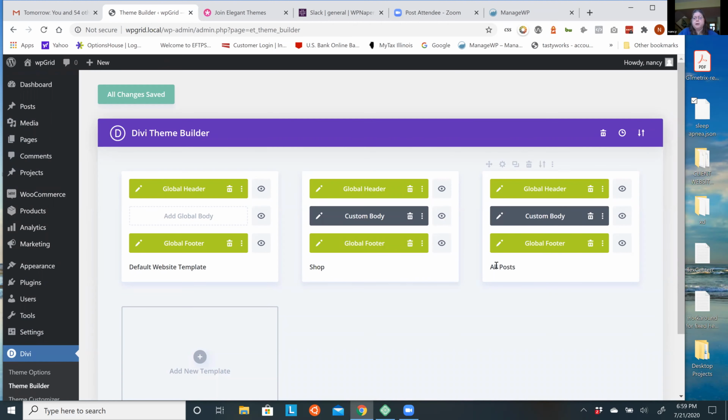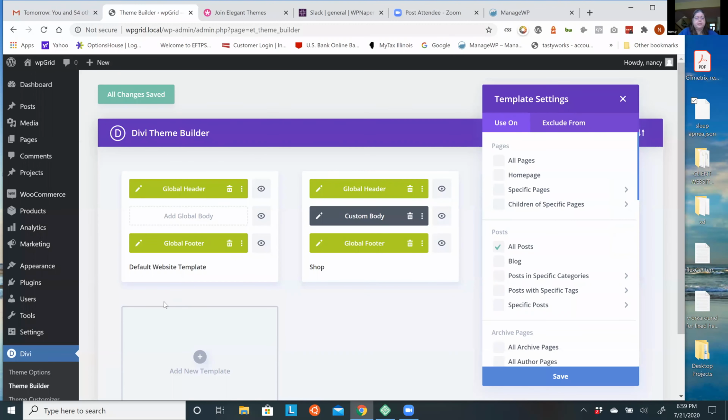So this is a custom body for all of the posts. If you click on the gear icon, you can have it go to all pages, whatever you set as far as the template is for your design.